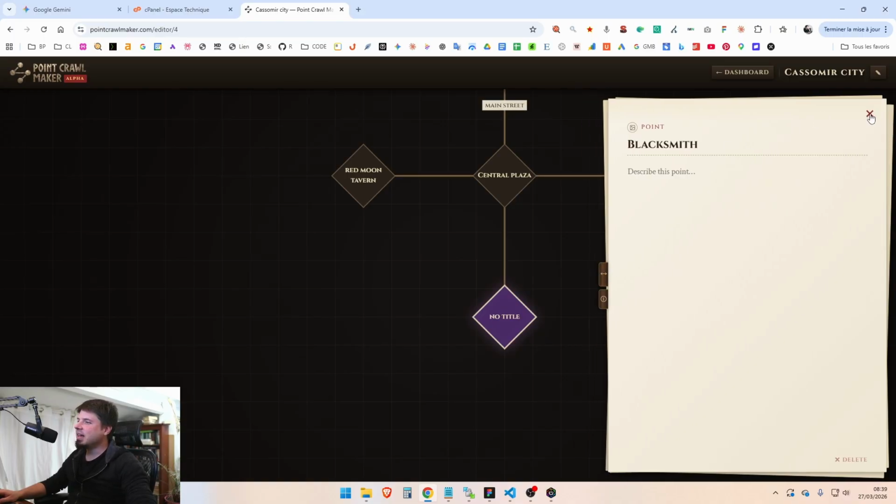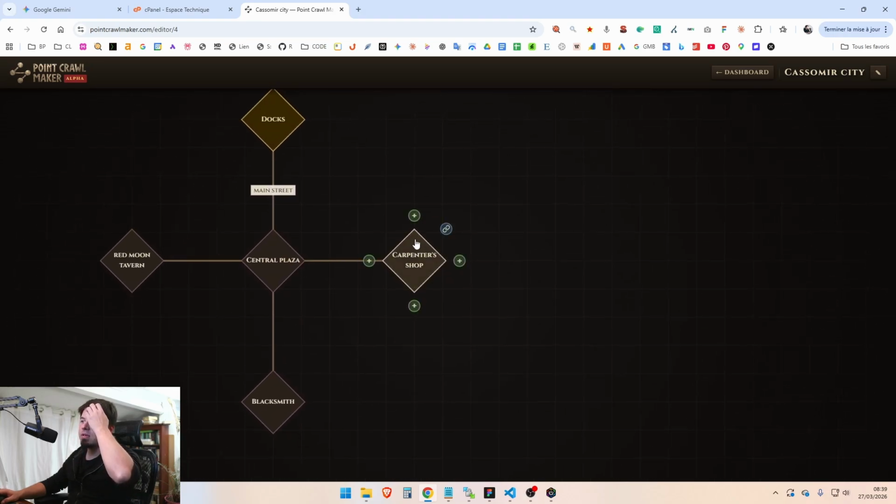Okay. And maybe from the carpenter shop, there will be an encounter. They go in the carpenter shop, but there are Red Moon Tavern gangsters that come and ask for payments. "You didn't pay us this month," and they start bullying the carpenter. That's a nice carpenter, you know, an old man. So the players will either fight the gangsters, or they will stay back as the carpenter asks them, and they will talk to the carpenter later.